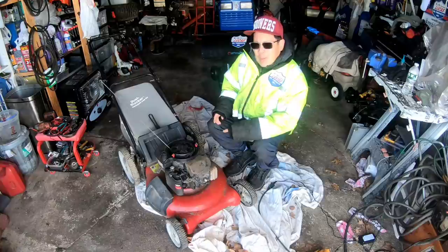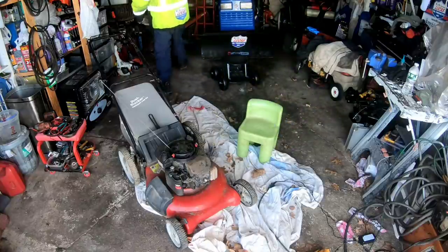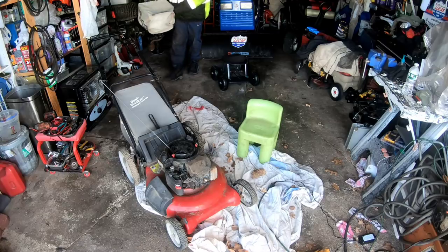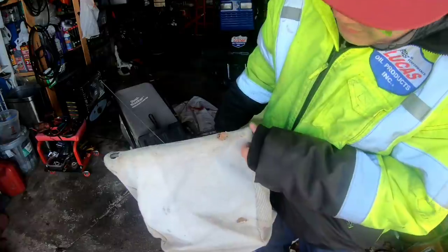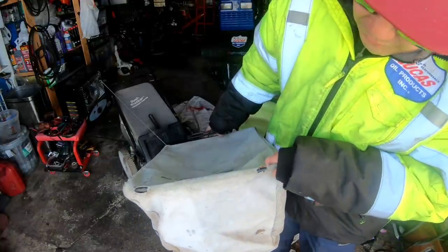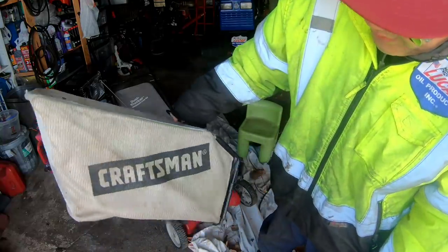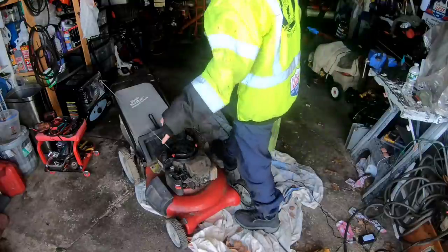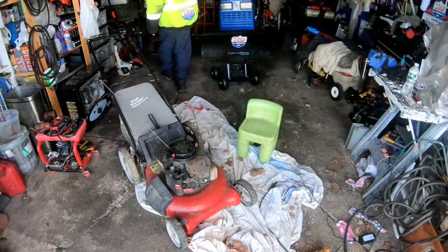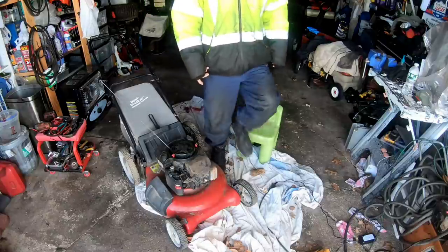My friend Charles Cribbs wanted the other bagger, but I told him that it's not in very good shape. See, there's rubs here and a rip. So this isn't worth spending money on shipping, because this thing would probably cost $20 just to ship, because of the size of it. Not that it's that heavy, but it's the size.